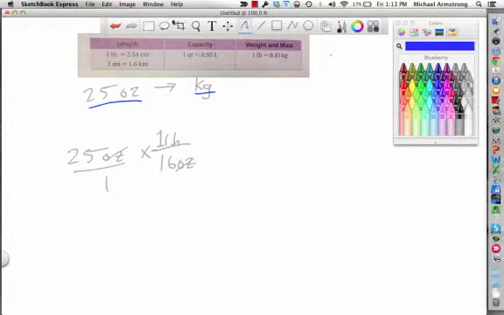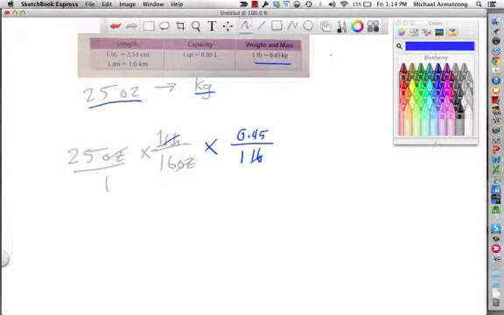Okay, so we've got that part figured out. Once we've done that, we need to figure out how many pounds are in kilograms, and that's up here, to change it to kilograms. So I've gotten rid of my ounces, and now I need to get rid of my pounds. This is a 2-step, or you do it all at once, but we've got to put pounds in there. So we put the 1 pound on the bottom, because that matches the pounds there, and we can cancel them out. We could do it now if we wanted. And then we're going to put the 0.45 kgs, or kilograms, on the top. And we're going to go ahead and multiply all of these things together.